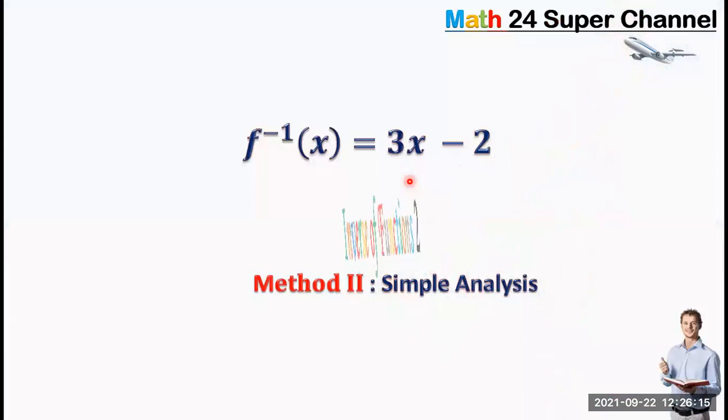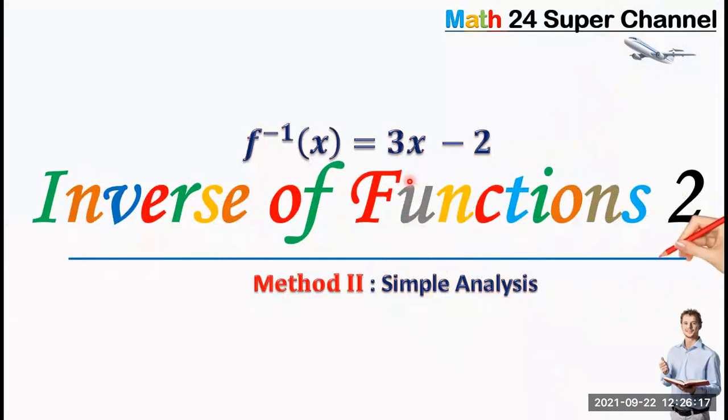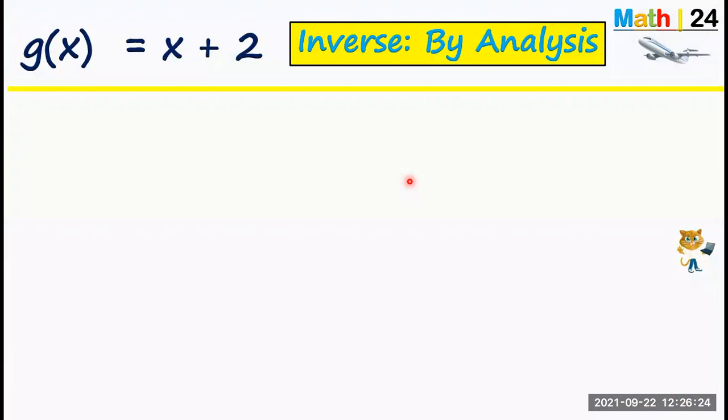So these are short tricks which you can use to find the inverse of functions. Now let's look at the second method. This is a method of analysis in which we let g of x be equal to y and we solve. So this is a one-step function. In this case, we say let g of x be equal to y, and from there we are going to solve for one-step functions and two-step functions and so on. We can use these methods to get the results of all of these functions.